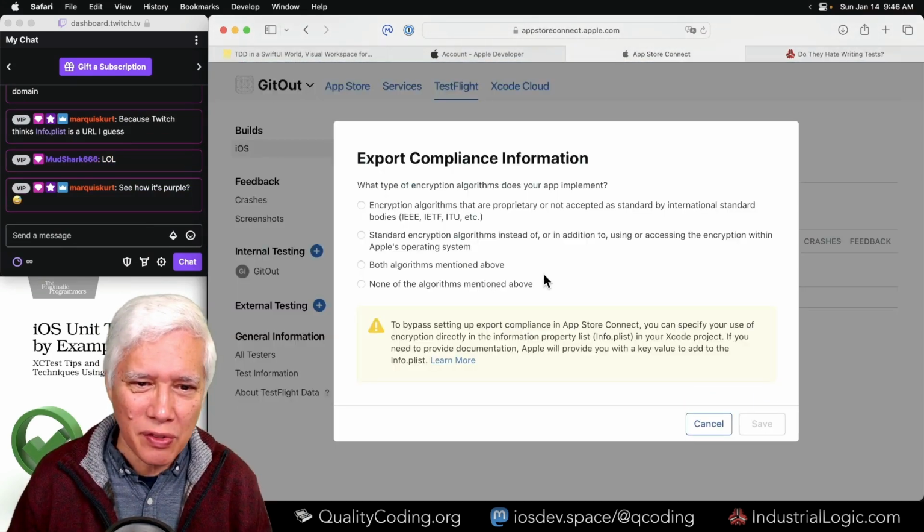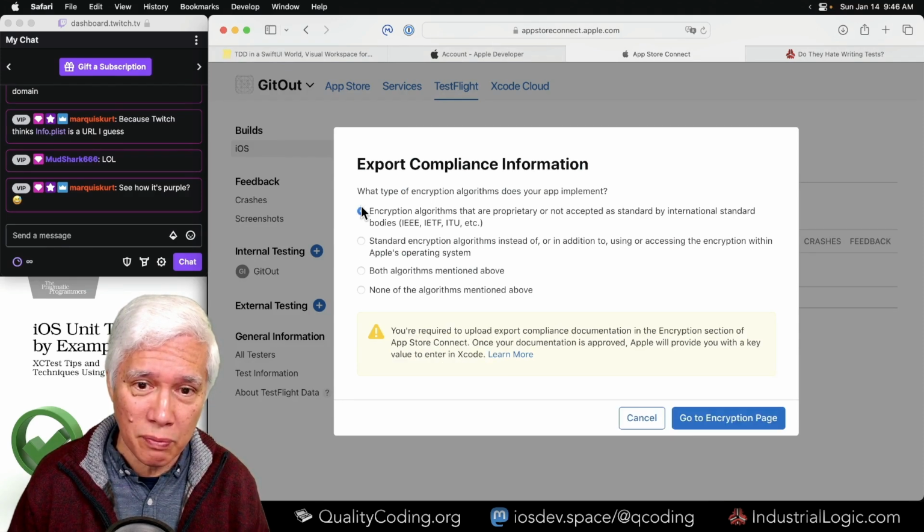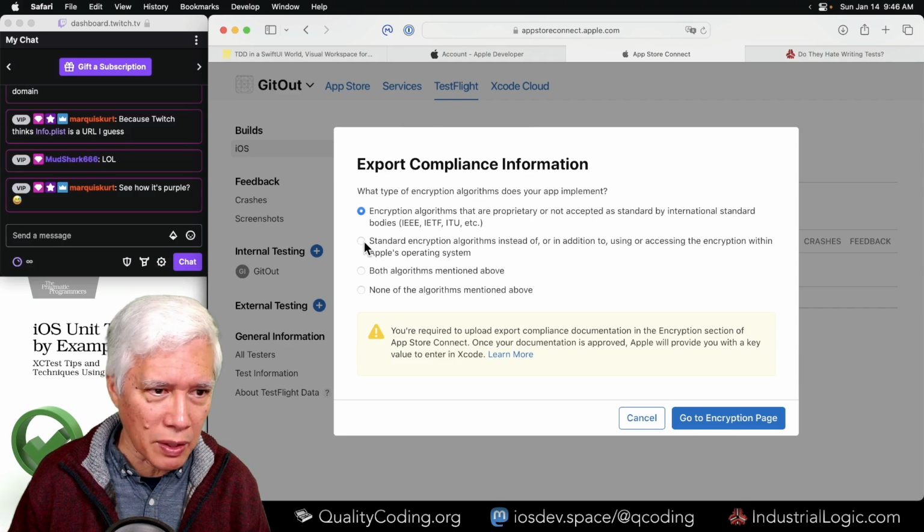So we have to answer these questions. Say, what are we using? We will definitely be using encryption, but it's not going to be proprietary. What am I going to be using?